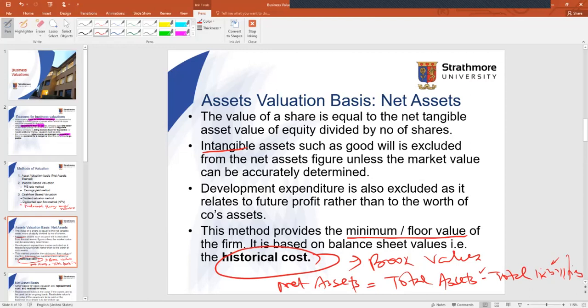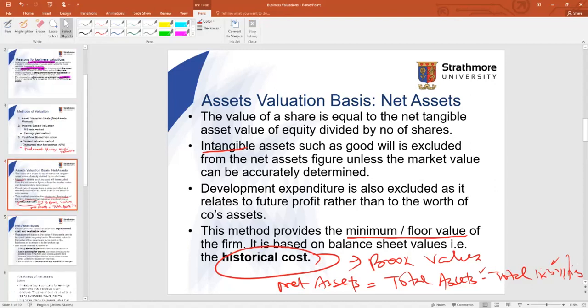So as mentioned, we normally use the historical cost basis, where the total assets will be their book values. So you go to the balance sheet and see what was the total book value of the company's fixed assets, and what was the total value of the company's liabilities as per the book value. Therefore, we use the book values, the historical cost basis. So the assumption is that the market is paying you based on their book values, which is quite unlikely, but that's the case here. We use the book values of the assets to determine the NAV.